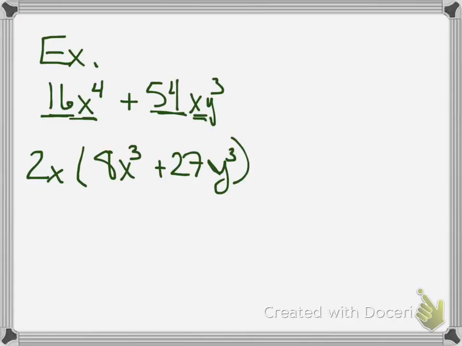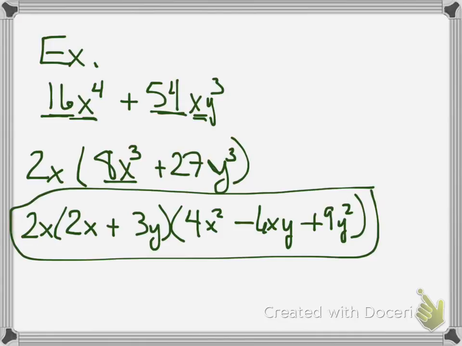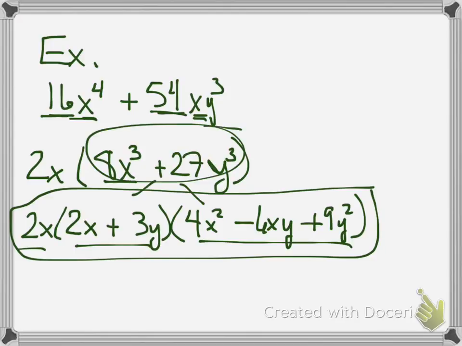So now you have a sum of 2 cubes, and you can further factor that out like this. Following the formula from before, the cube root of 8x cubed is 2x, the cube root of 27y cubed is 3y. Square it, multiply, and so on and so forth. And that comes up with that. Now, if you don't understand what I just did there, let me know, and I'll go over it. That's what I do in class. I want y'all to be able to ask me questions when you don't understand.